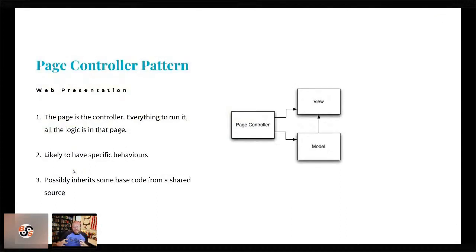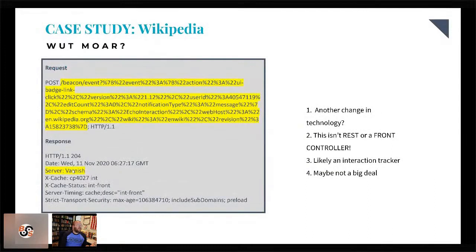A page controller is not a front controller in the sense that typically the page is the action. So if you're familiar with legacy programming languages or you've seen it in other places, you might actually have the page named as an action, like do edit or do update or do delete or do create. And inside of these statements of actions, what typically happens in a page controller is that in and of itself, it is its own function, its own ecosystem. Meaning in this particular context, there's really probably no other way to access what's going on in the beacon without actually going to the beacon page, meaning it's not a part of a bigger scheme.